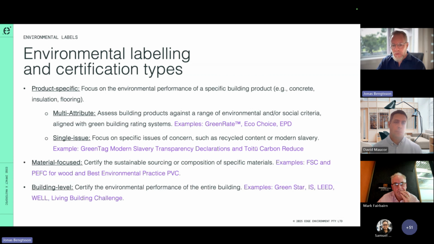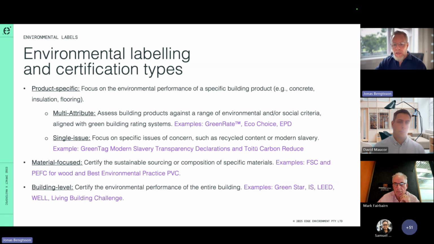So they're trying to be as holistic as possible when it comes to certification of sustainability. Examples there would be Green Rate, Global Green Rate, Eco Choice, environmental product declarations. They're all quite broad and holistic in approach.